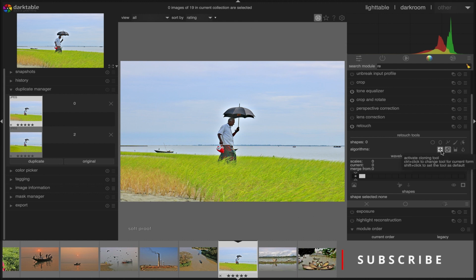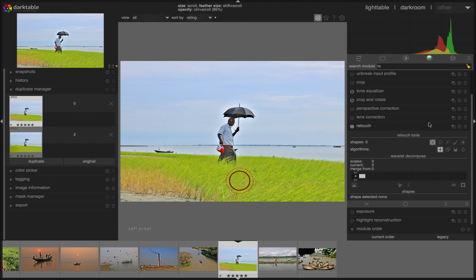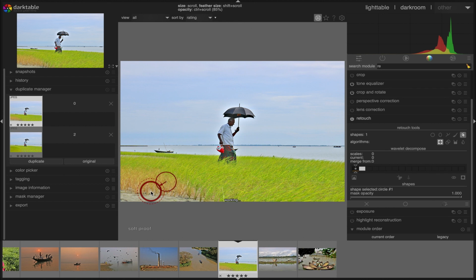And then let me show you actually, so that you can understand it better. So I am grabbing, just to show, the circle, and I'm clicking here, and then I'm going to take pixels, for example, from here. So as you can see, it has been blended, so it's not a replacement of the pixels from here. It's not an exact replacement of the pixels from this area, right?